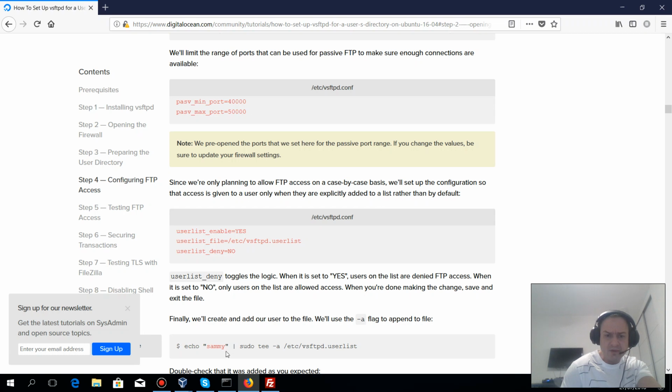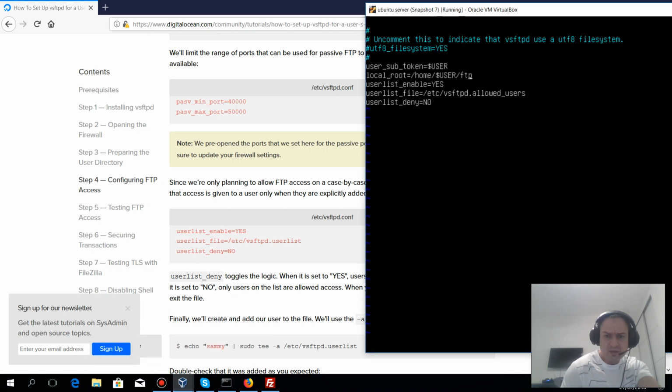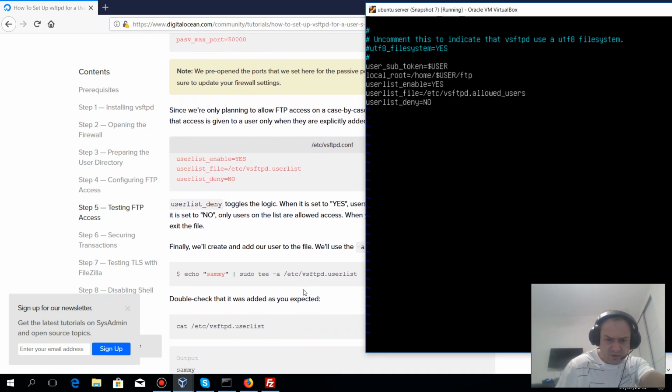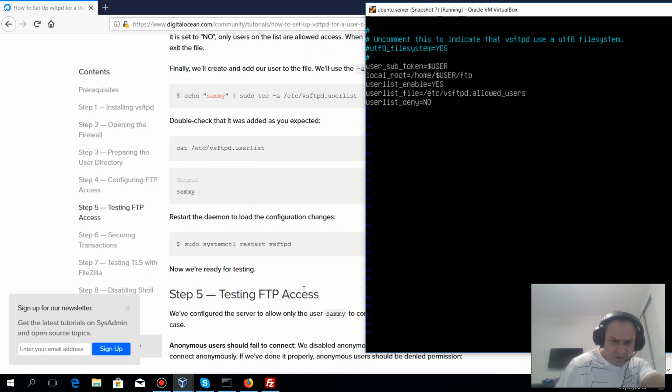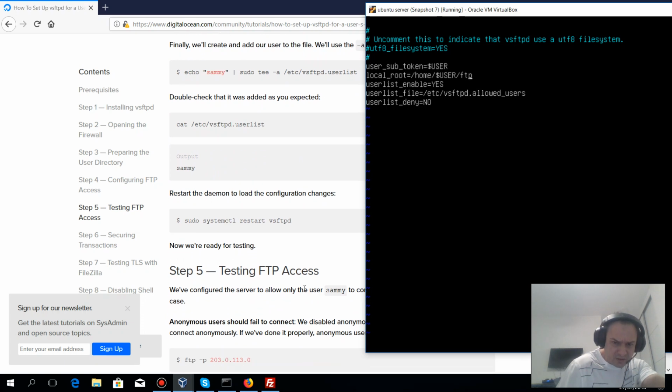User list enable, yes. Oh, I'm really frustrated about this. User list enable, yes. User list file etc is to be allowed. User list deny, no. Echo semi to vsftpd user list. Sudo systemctl restart vsftpd.